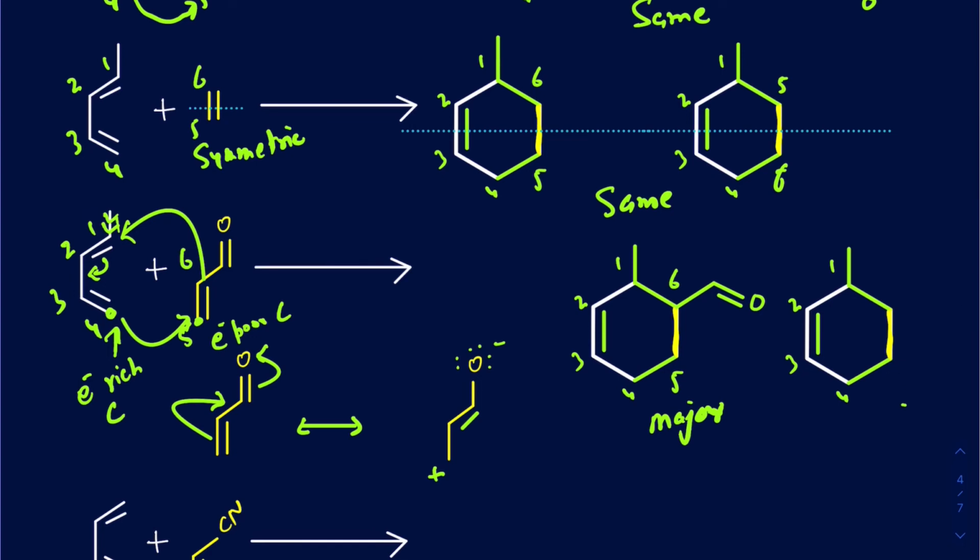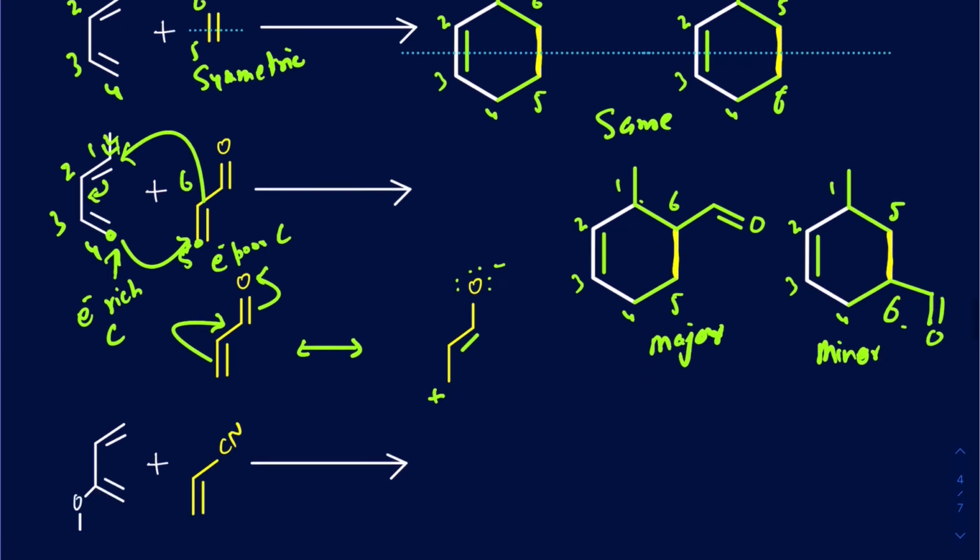So in that case, this would be 5, and this would be 6, and the 6 would have the carbonyl on this here. I didn't really draw those in and out just because I want to show the regioselectivity there. But if I want to talk about how they would be, this carbonyl could be in and out of the page, and this methyl group will be back into the page, and I'll show you that in a minute. But this one is going to be the minor because of the regioselectivity issues there.